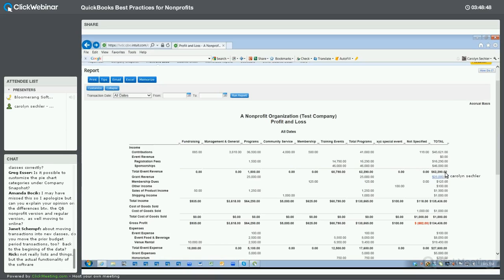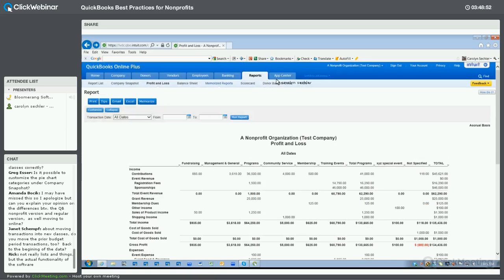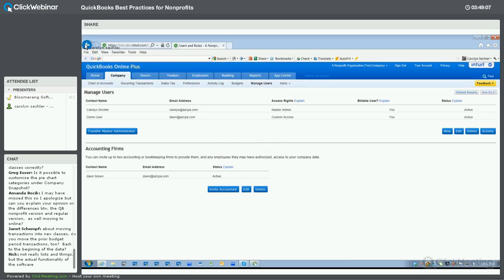Your accountant can come in for free. If you're having an audit performed, we give the auditor special view-only access. So if I've got an auditor working on this, rather than create a whole bunch of reports for my auditor, I invite them in as a view-only user. That tends to help a little bit because they can poke around and get the stuff they need.